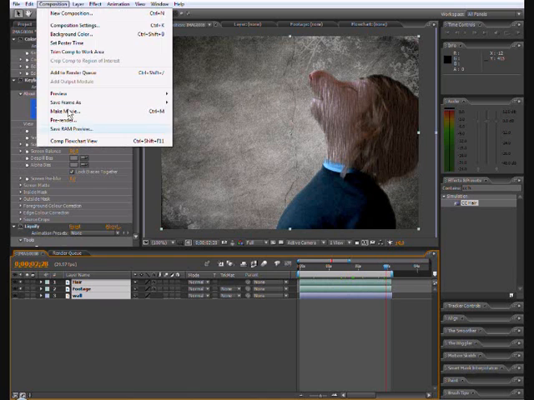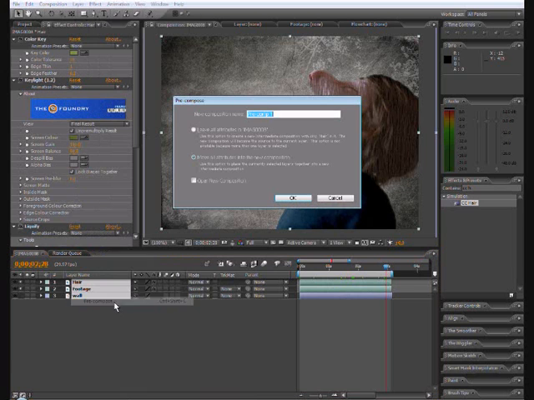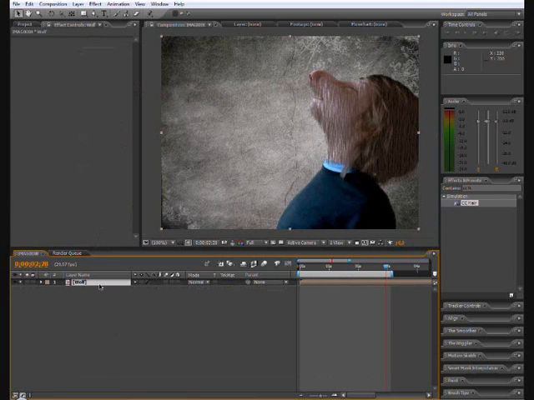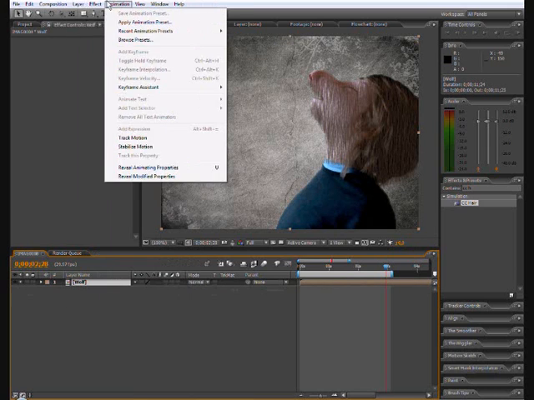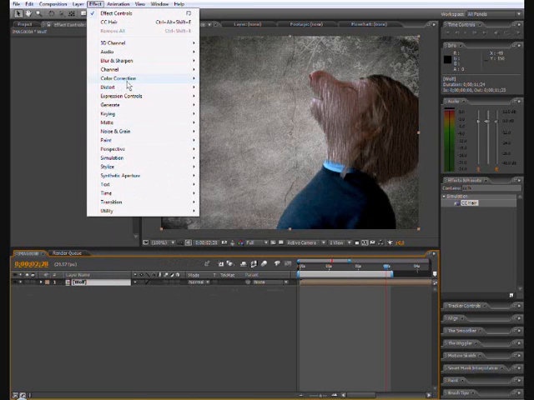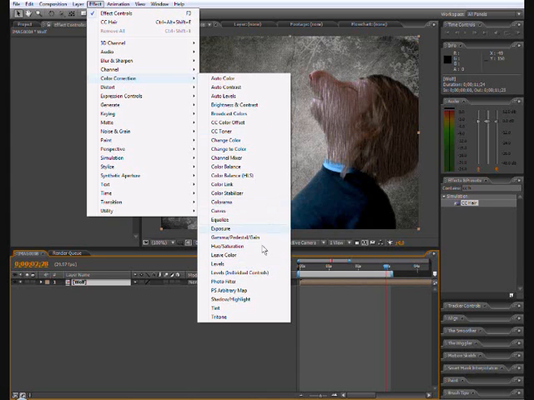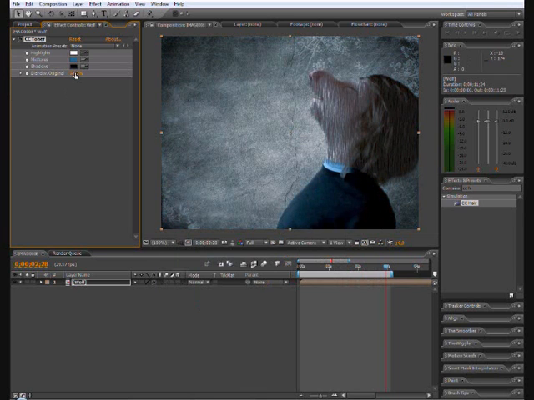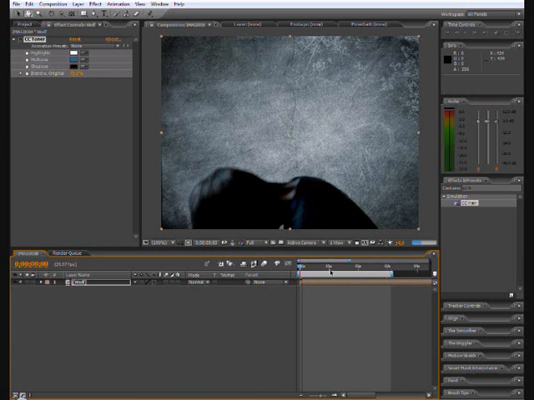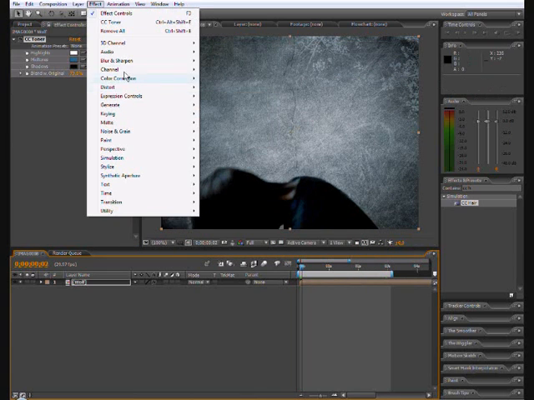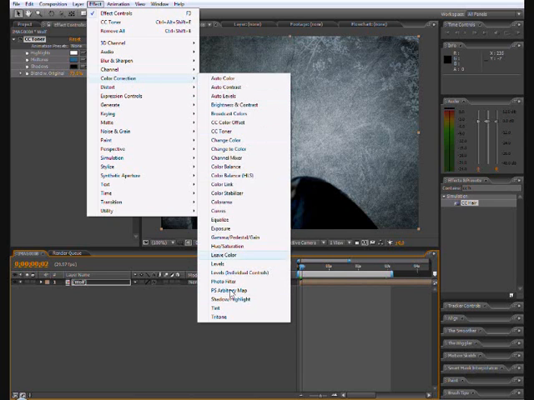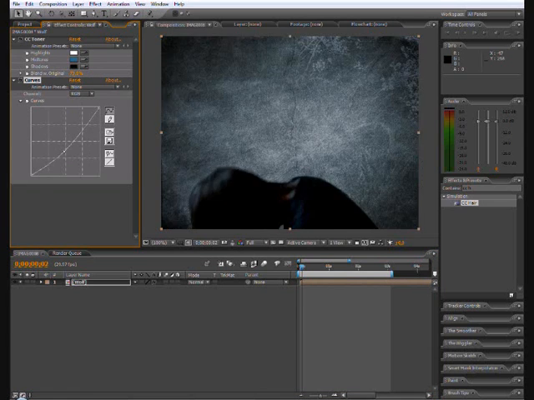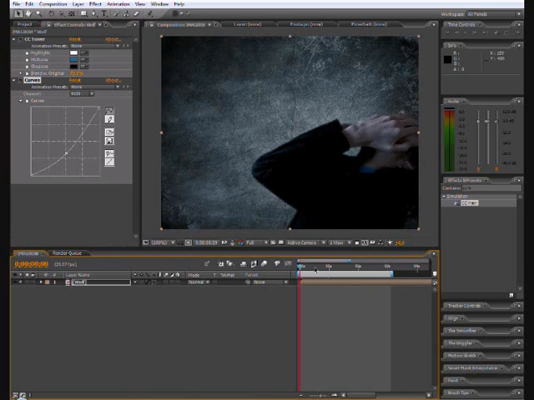So select all these layers, go into layer, pre-compose, name it whatever you want. I'm going to call this one wolf. We're basically done now. We're just going to go into color correction, toner. Where's toner? There it is at the top. Select my middle one. I'm going to go for a blue fill, feeling like a blue. Going to turn the opacity down a bit. This will give it a bit more creepy look. And I'm also going to go back into color correction and go into curves. It's in the middle. Going to make it a bit darker. And that's pretty much it.